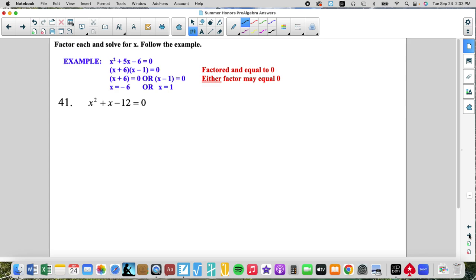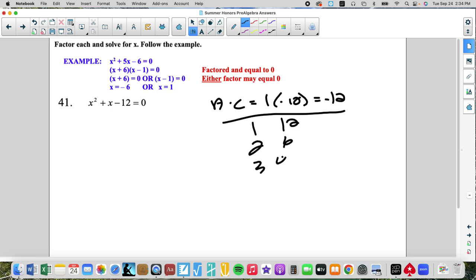Let's do this. A times c, 1 times negative 12. Factors of negative 12 are 1 and 12, 2 and 6, 3 and 4. Signs are different. I look here, if this is negative, I know they're different. I'm not comparing those other signs. I'm just looking at this sign, and when it's negative, I know it's different. And I know that the bigger is positive.